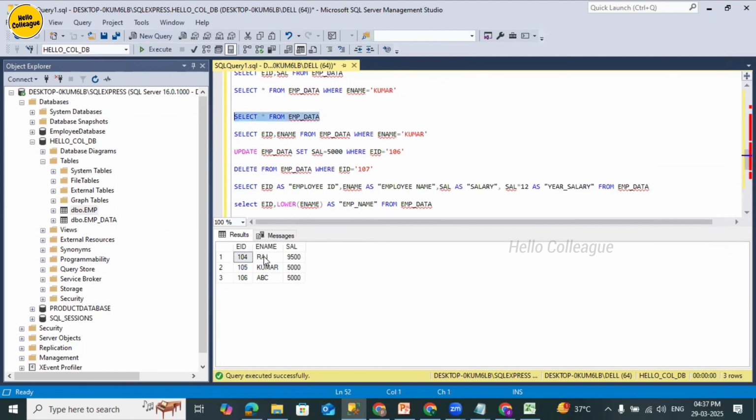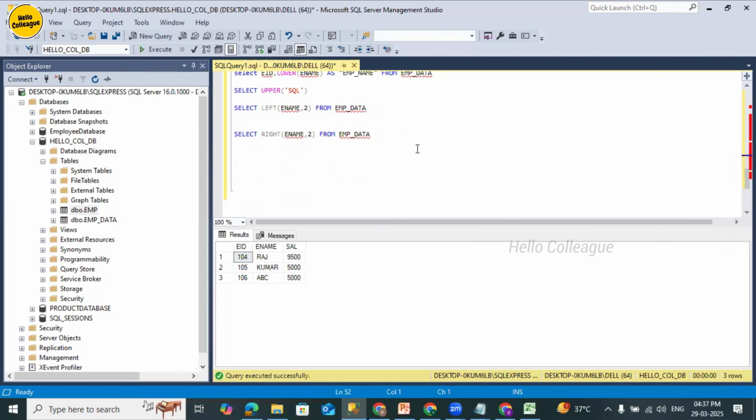Now I want to count how many characters are there in my employee name column. So we start with select len. Function name is len, column name is ename column, then from emp_data_table. When we execute, now you see three characters, five characters, three characters. So it gives me the number of characters.